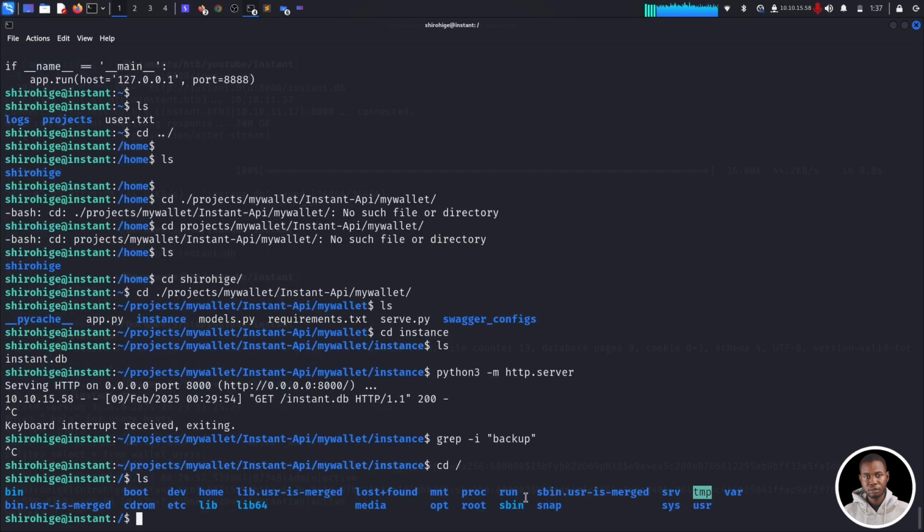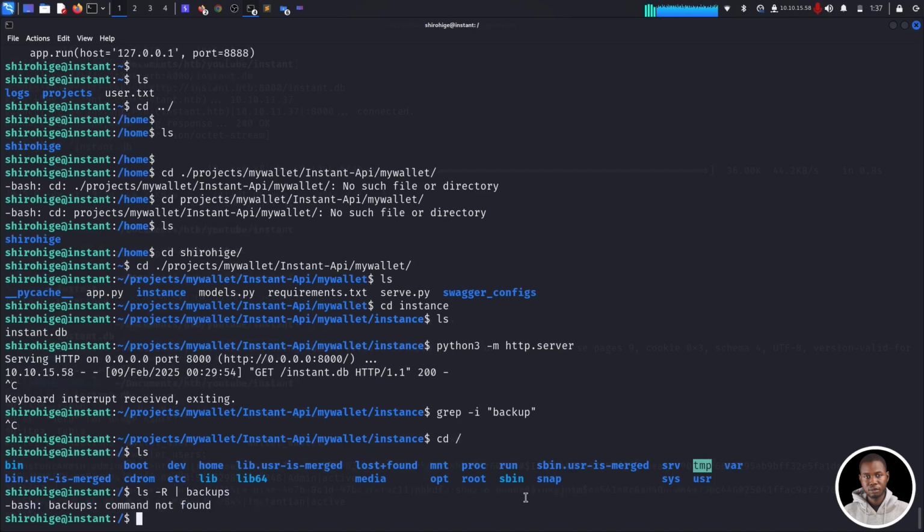Okay, so what I can do is try to list recursively. Then can I pipe this into backups? Server is so slow. Not working. I was wrong.